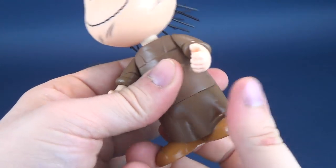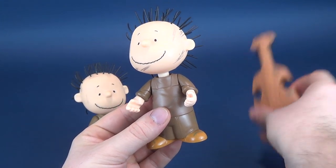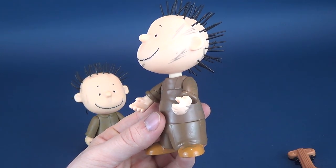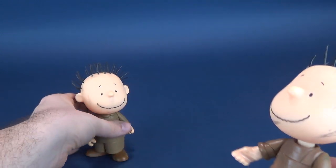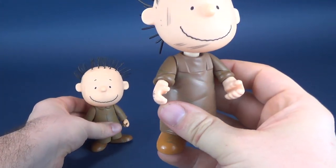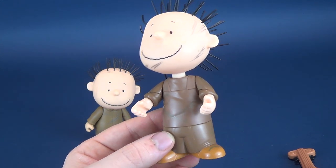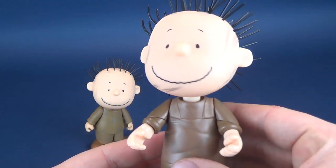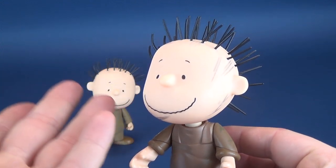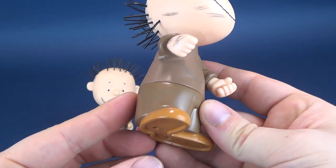I don't understand why. It seems like they almost just scaled him down, and unless their logic was 'we're going to be giving him a cello, we want him to have some stability' — that would obviously acknowledge the fact that they even think their own figures don't have proper stability in their legs. But I don't feel like that's even the reasoning at all. It feels almost as if they rushed the figure for no reason whatsoever. We already had a Pigpen; we really didn't need a second one. Despite the fact that his face does look better, the rest of the body just screams very basic and very cheap.